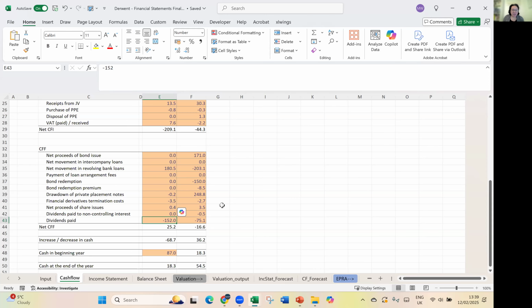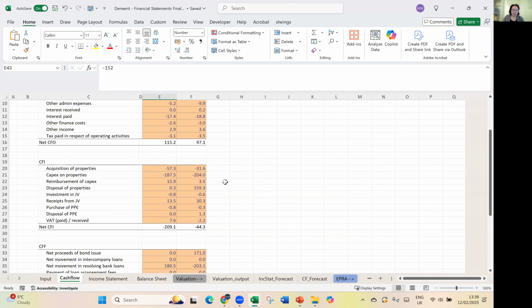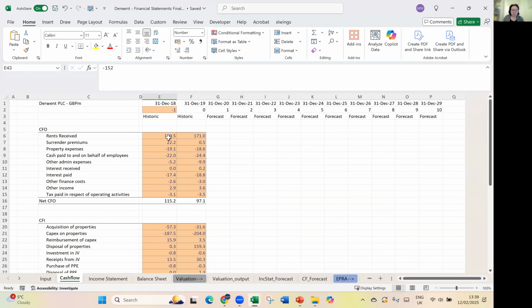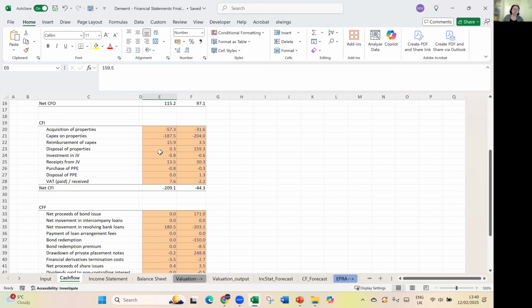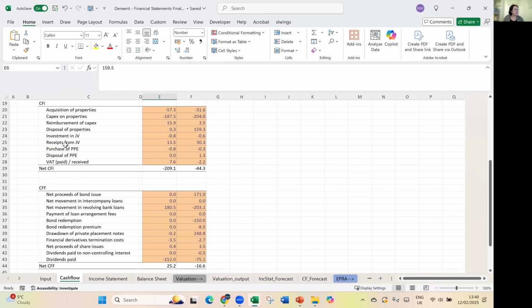And then they pay here a lot of dividends, but the reason I think they pay a lot of dividends is because they need to distribute 95% of the rents that they receive as dividends because of the REIT status. Okay, so this is a good way for you to check what the investment looks like, what the company looks like. Okay.